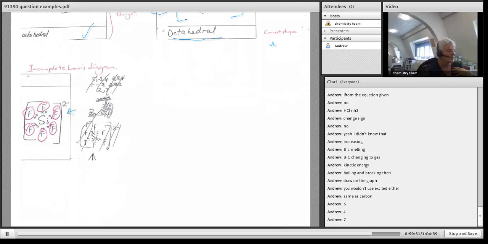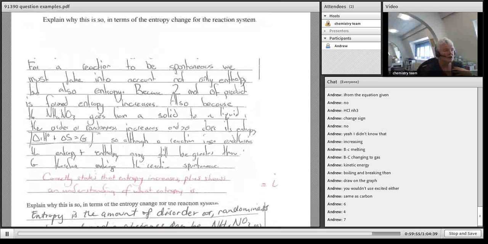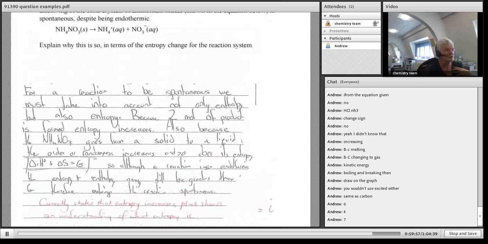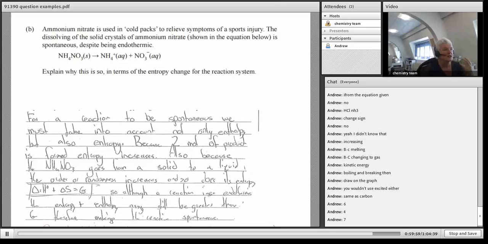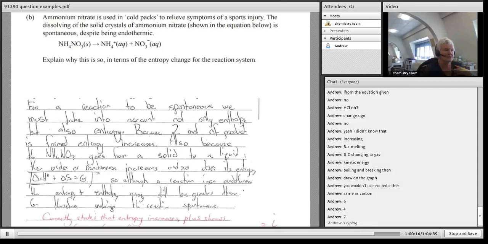Okay, this is now entropy, because this is going to come along. So here we're basically saying we've got an endothermic reaction. It's a cold pack, so it's getting cold, but it's a spontaneous reaction. And you're going to get something like this in some way. So it's either going to be dissolving something or an ice pack, something like this.